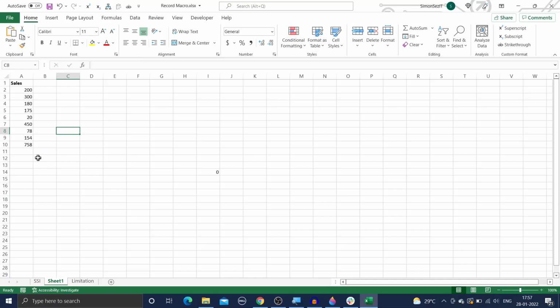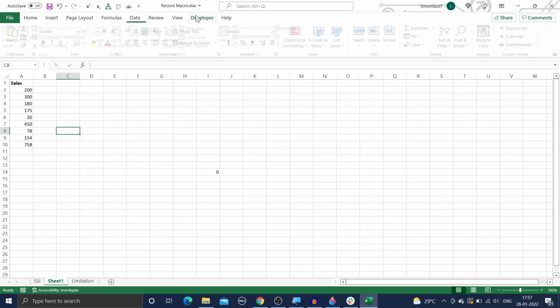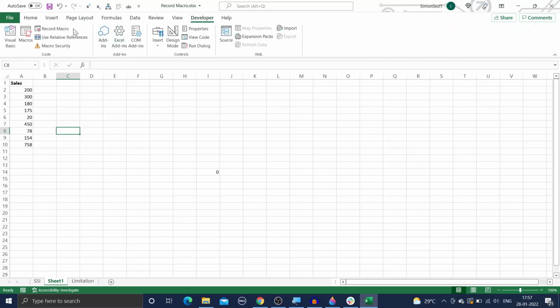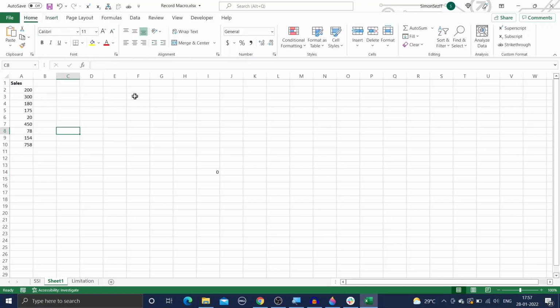You might assume that these macro codes are very difficult to write manually. But don't worry, Excel has an inbuilt macro recorder. It will record and automatically convert your activities into executable macros. You can then use these macros to automate repetitive tasks or modify them to create even more powerful macros. Isn't it exciting? Now let us see how to record a macro in Excel.